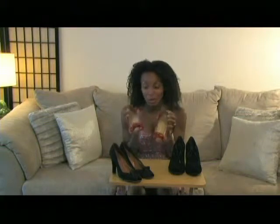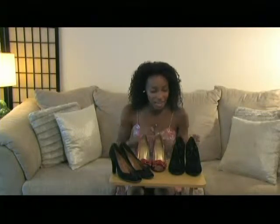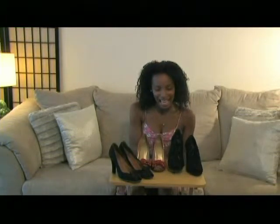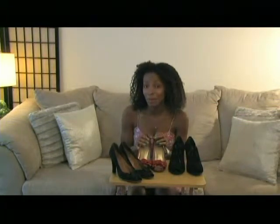You can get peep toe shoes with bows like these that I have here. You can get them in different colors like black suede that I have here. And now they're even coming out with boot peep toes, which are really cool because that's saying this is fall, but still I want to show my toes. A great alternative, keeping your feet a little warm, preparing you for the fall season, but still celebrating your summer toes.